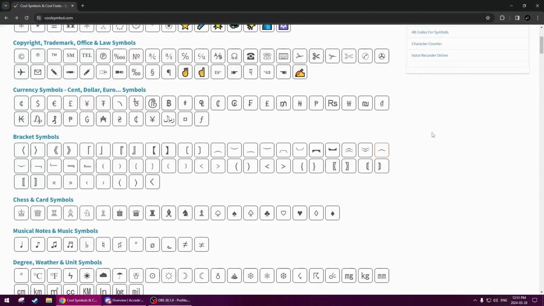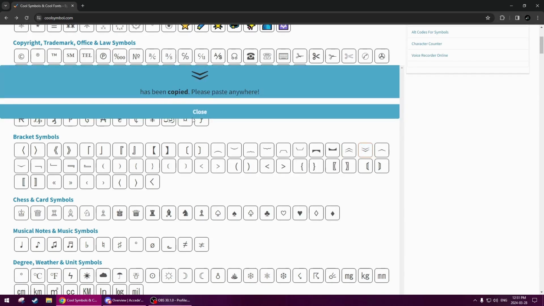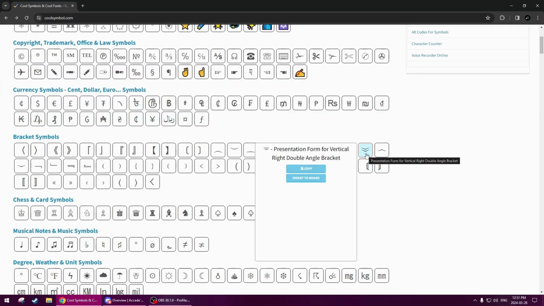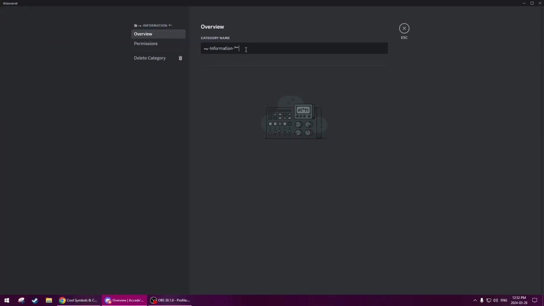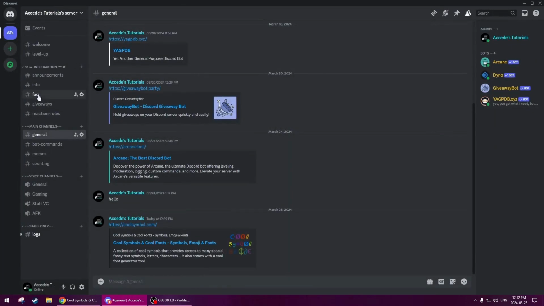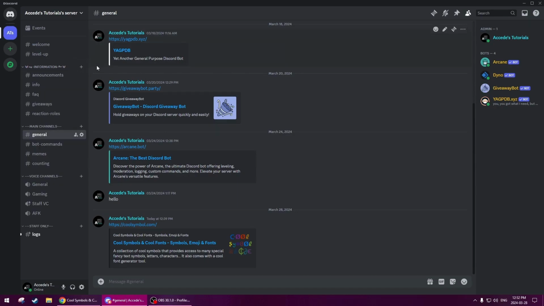Save, and then we're going to go back to the website, and we're going to do these double down arrows here. We're going to copy this double down arrow, or the double angled bracket, and then we'll go here, and then we'll paste them on either side. And it looks a little busy, but as you can see when I save the changes and go out, it actually looks pretty clean. The arrows are supposed to represent the category, just like this little arrow on the side here. And I think it's pretty nice. And once again, you could try out all sorts of different combinations. There are many different combinations you could do.